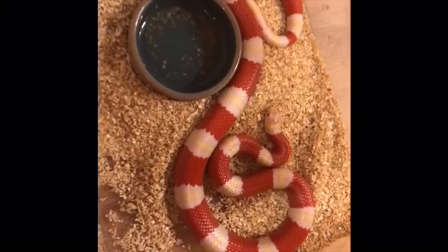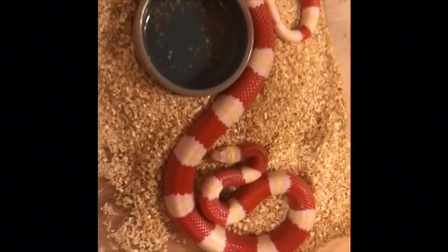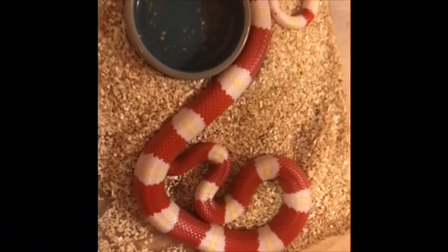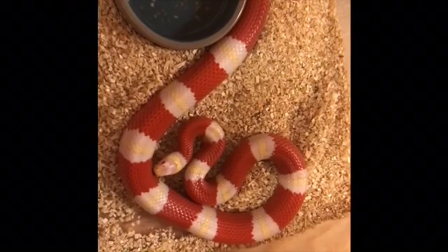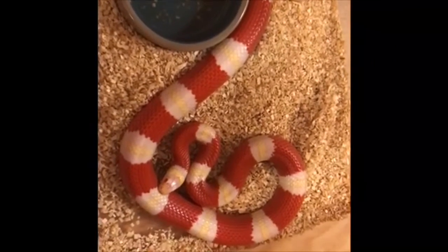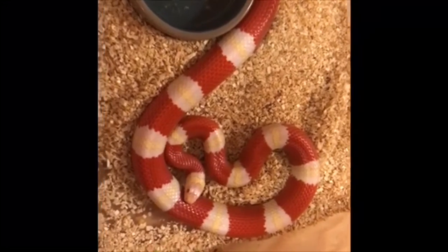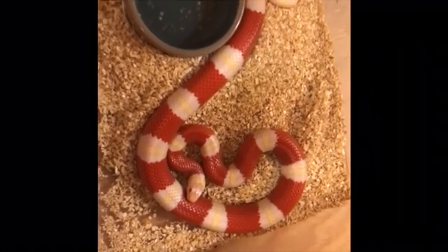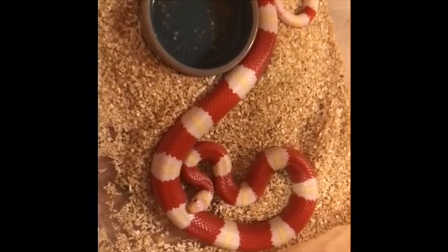This next male is an albino Nelson's milk snake, adult male. He is about two and a half to three years old — he's a big male, he'll definitely be a great breeder next year. Hopefully I'll have some females for him to breed with next year depending on how big they get. A lot of albino Nelson's technically don't keep that white color — they'll usually just turn yellow, maybe a little bit of white. But this snake actually kept its white and has yellow bands, which I thought was cool. Every other albino Nelson's I've ever seen is just yellow and red, barely any white, so I thought this was worth sharing.